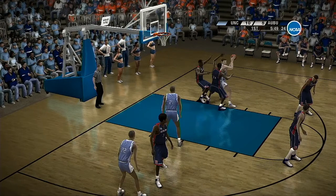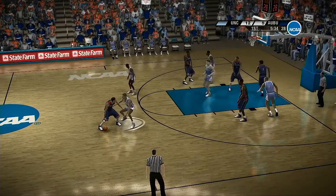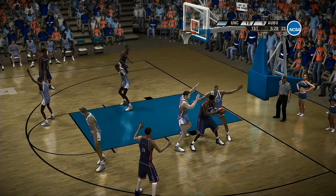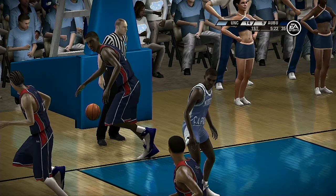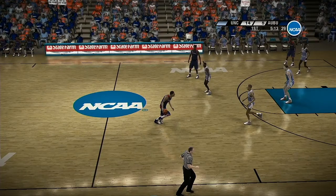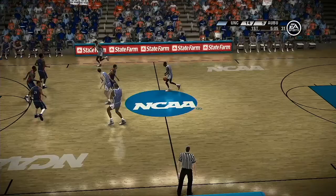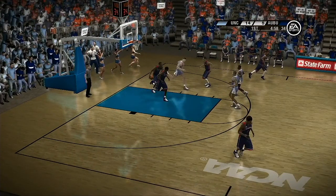Number 50 with the fake and now they'll bring it up. For two — perfectly executed. Good defensive stance there against the spin move. The key is to beat him to the spot. He did a great job — he anticipated that spin move. Look at the speed — there's nothing like having athleticism and quickness. He puts up the tray — way off target. Gave it up. Tough spot defensively in the post, but he got the steal.